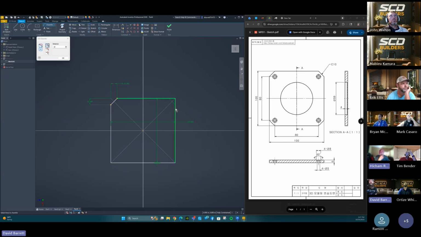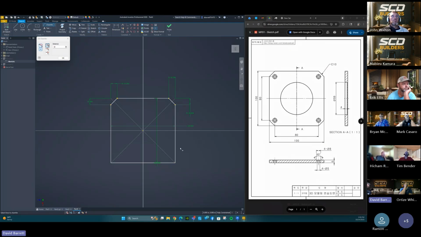We're going to click this one and this one. Hey David, can I share something? Yes, sir. If it's gonna make it easier for you guys to make your chamfer, you hit your chamfer and you select the side. Once you select it, you drag it to where you want to make your chamfer to the other side. Once it gives you that green light, one click, and you should make that chamfer. And you can adjust the dimension using that. Yes, you can. That's how I did it, and if that's gonna make it easy, you can do that. Okay, cool. Thanks, man.